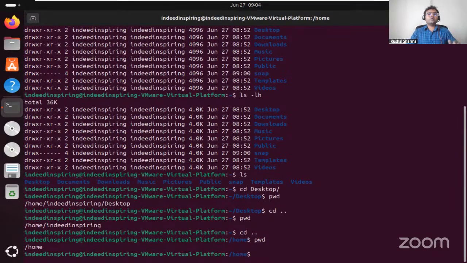So this is how we are able to navigate from one directory to the other. And if we want just to go to the parent directory, we should write cd space dot dot, and if we need more, then cd space dot dot slash dot dot. So it will go to the parent's parent directory. Okay, so this is how dot dot helps us to take us to the parent directories. Not previous, but the parent directories.